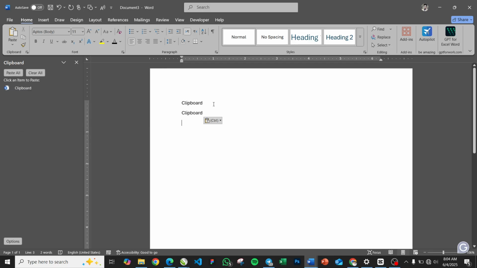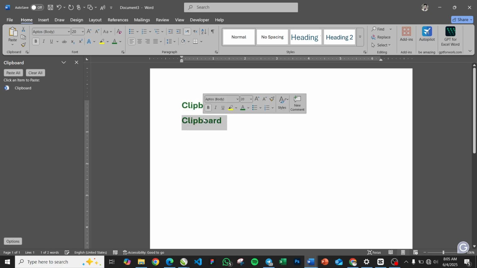The format painter can be used to copy format or styling from one highlighted text to another. So if I decide to change the color of this text, make it bold or increase the size, I just applied custom style or formatting to this text. So to do the same thing here, all I have to do is highlight this. I can also highlight just a single letter, okay? But I'm going to highlight the whole word and then go to Format Painter and click on that. This is going to pick the paint brush, as you can see on my cursor. So I'll just come over here and then highlight this with the brush. It's going to copy the style from there and then paste it there.